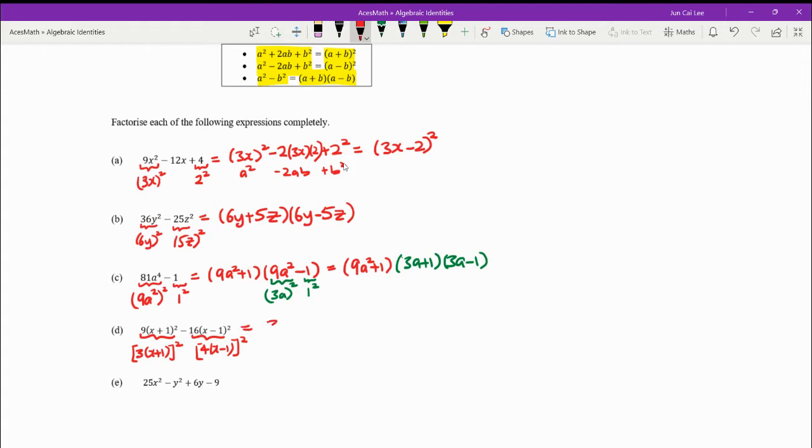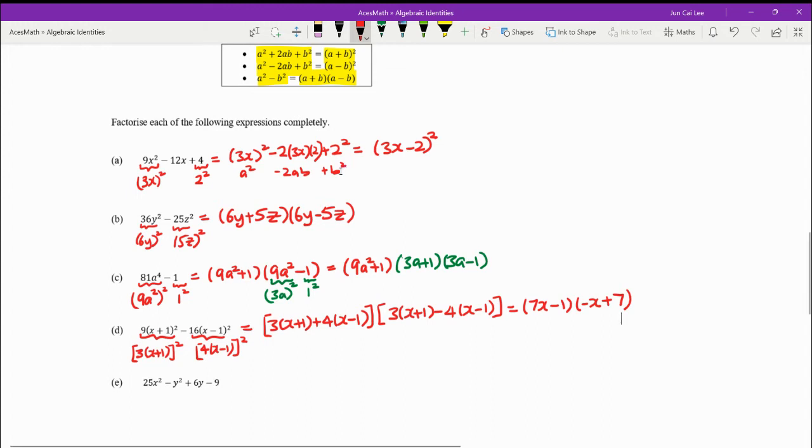So this becomes a plus b. The only thing over here is that this term looks more complicated than usual, but nonetheless, the form still remains the same. The second one is a minus b. Okay, so just simplify each of the square parentheses along the way. You see that the first bracket gives you 7x minus 1. The second one gives you negative x, I believe, plus 7. Okay, so this is completely factorized nicely.